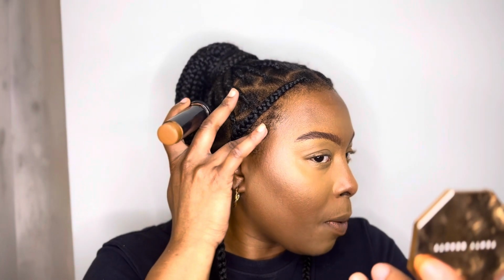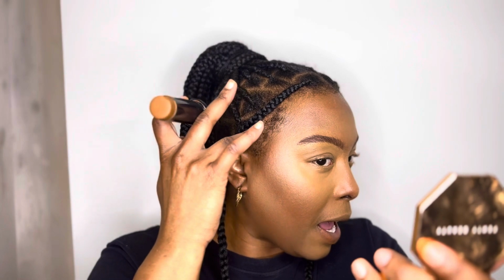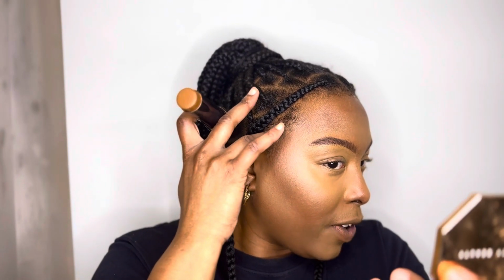I am going to use a liquid contour. The liquid contour is going to be Black Opal. This is beautifully bronzed. Now remember, I told you before that when you're contouring your face, you want to start at the high point of your face, and you can see my edges are right here, but this is still kind of like the high point of my face right here.